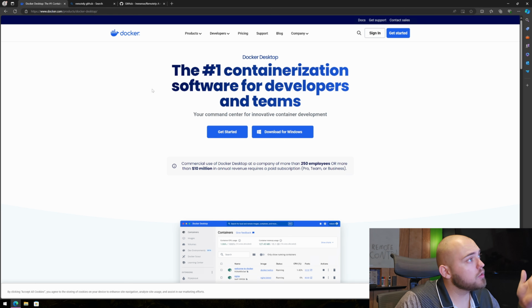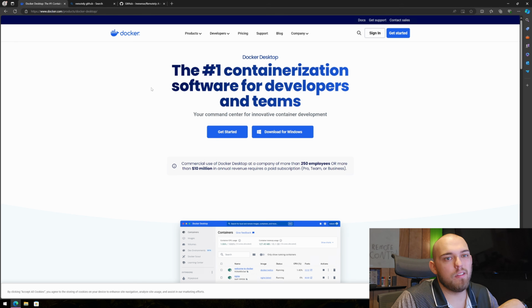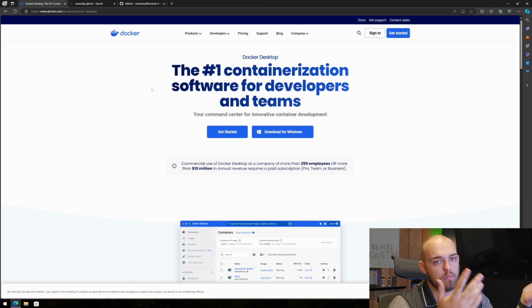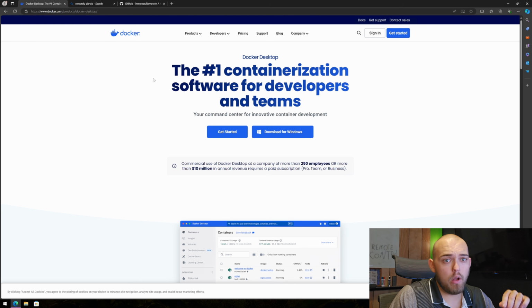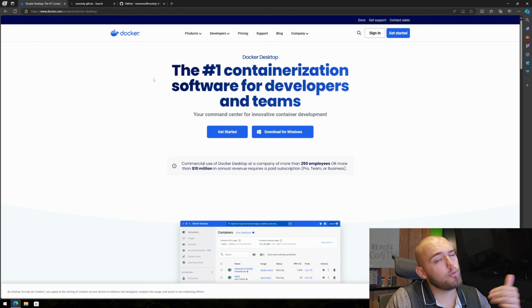A couple things you're going to need to get started on this. First off, you're going to need Docker. Now, I'm not going to do a super extensive setup on Docker servers and whatnot like my setup is. Today, we're just going to install Docker Desktop. It's easy. Anyone can do it. And it's free. We all like free. Free is good. Free 99.